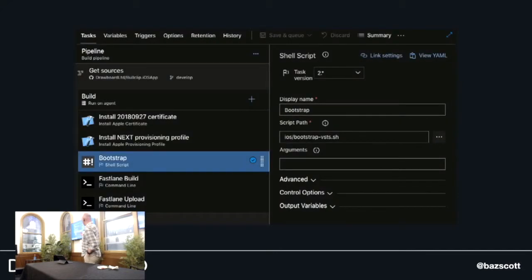That's what Azure DevOps looks like these days. Left-hand side, you create some tasks, which are usually just scripts that call into your Fastlane scripts. And the right-hand side is some options that you enter details into, for example, where to run the script, or if it's the certificates, you might provide a password, things like that. It's pretty simple. It's essentially like drag and drop when you know what you're building.